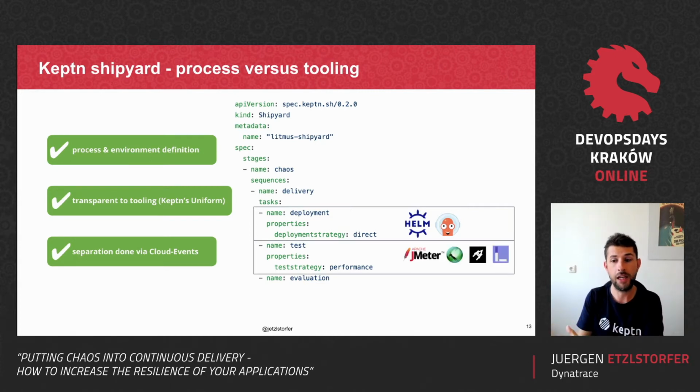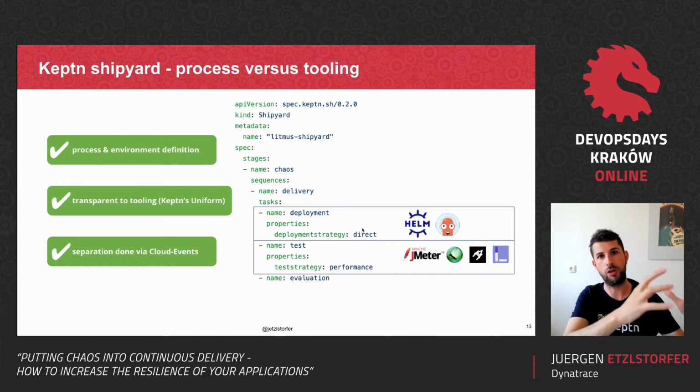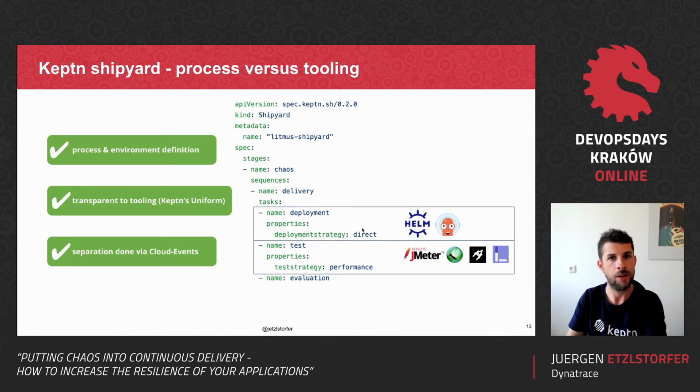For testing, we can include load testing software such as JMeter, Artillery, and Locust, and LitmusChaos, of course. So we can include tools that will react whenever there is a test event sent. Usually it comes after the deployment. So first we do a deployment. Once this is finished, we trigger the tests. And in our example, we want to trigger load tests plus chaos tests. We can do this very easily with this event-based approach, because we don't have to rewrite the pipeline. We just add another tool to the test phase.